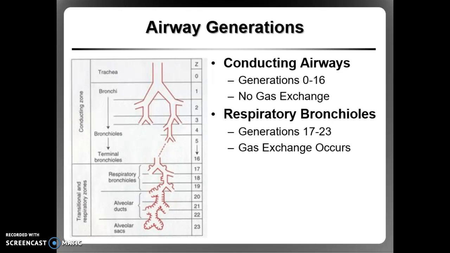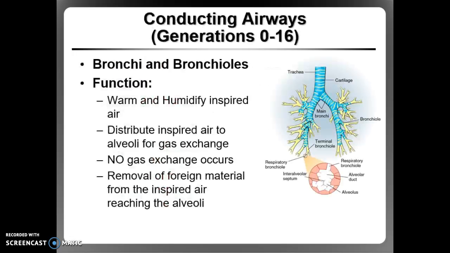So here's just to give you guys an idea. I mentioned the first part, or upper areas, of our respiratory system, where no gas exchange occurs, so we call these the conducting airways. And then we have the respiratory bronchioles, and when we hit the alveolar sacs, that's where we have gas exchange. So you can see it moves down from the trachea, bronchi, bronchioles, terminal bronchioles, respiratory bronchioles, alveolar ducts, and then the alveolar sacs. That's where the respiration, or the gas diffusion, actually occurs.